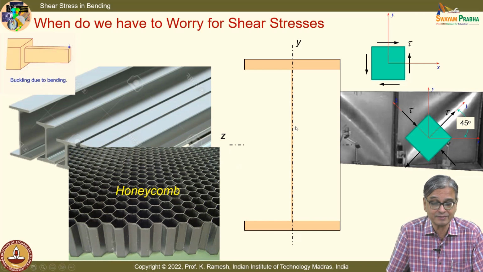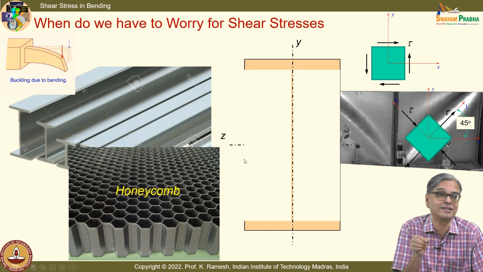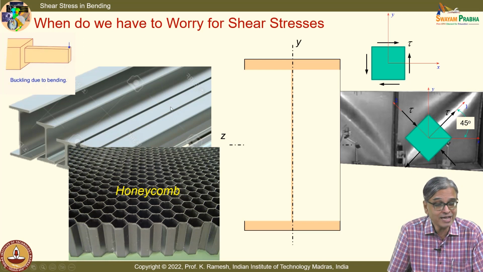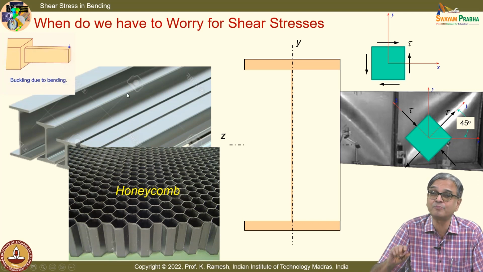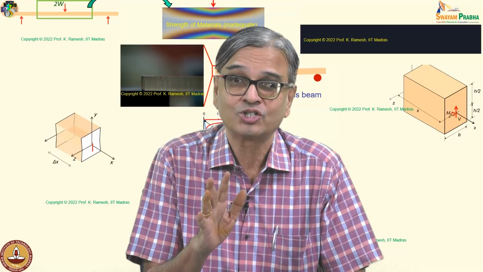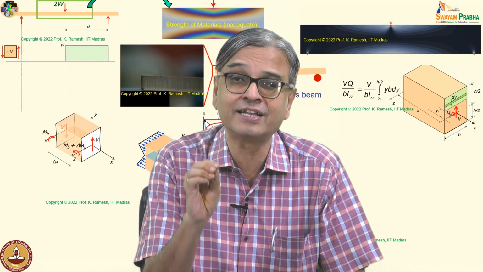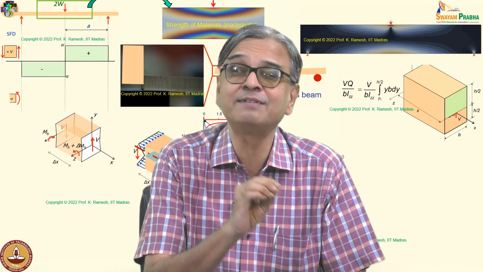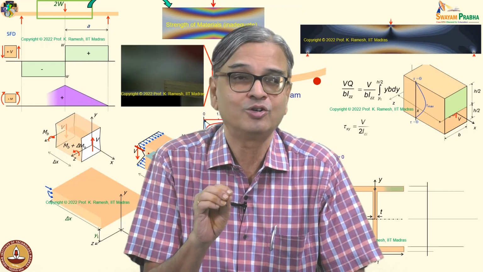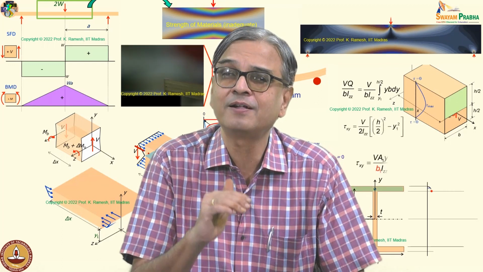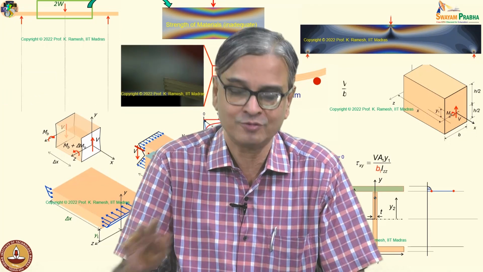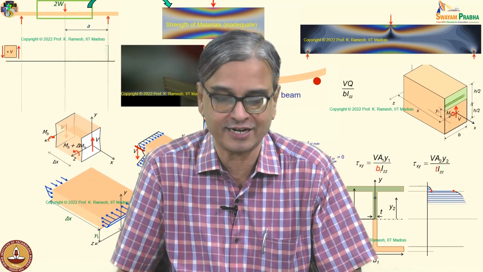Forget about the web. Here I talked about the web. In the extreme condition, I showed that it is almost like a thin plate. I can also have flange buckling, and the flange buckling can make the beam bend as well as twist. Is the idea clear? So, when you are deciding the cross section, you will have to find out the extreme situations. Do not simply reduce to maximization of one parameter. You will have to holistically look at the problem and take a decision.